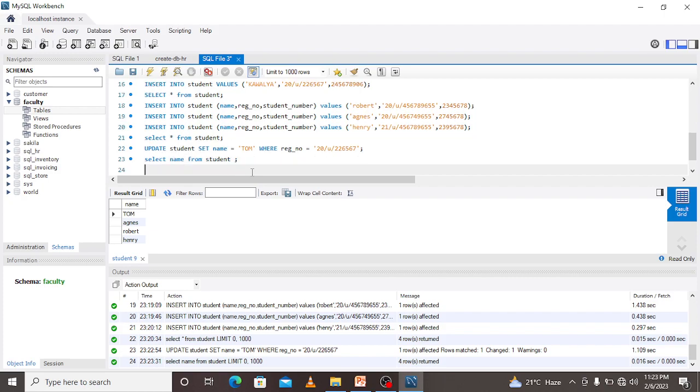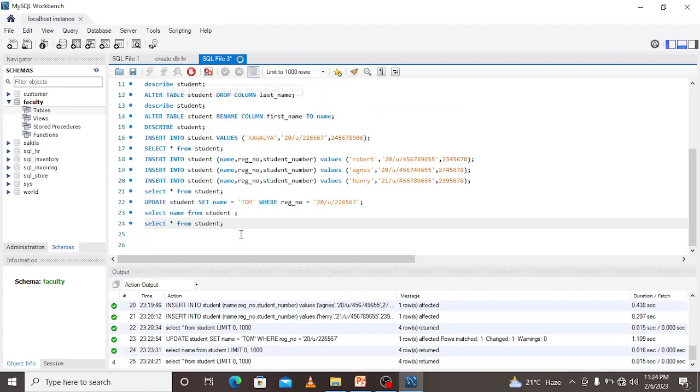So maybe if we want to delete a column. Select star from student, then we see the column that we want to delete.